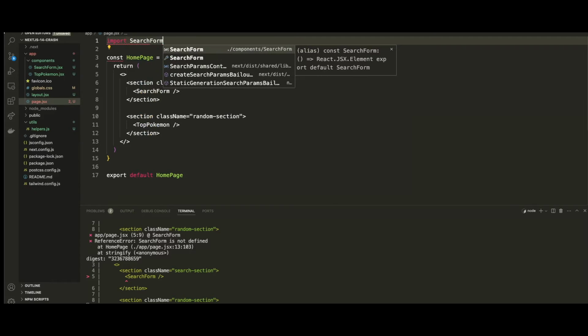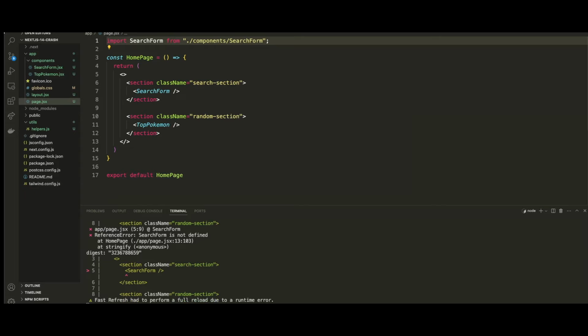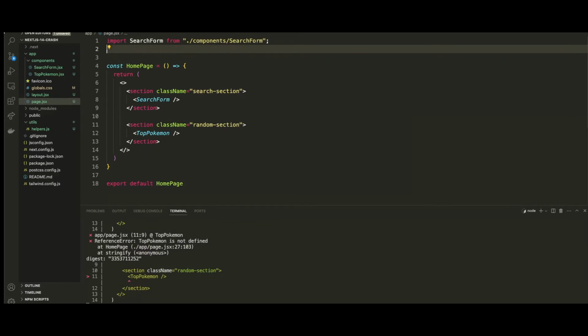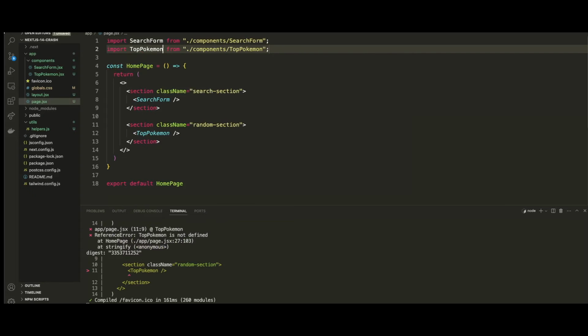It's going to give me autocomplete here, but if you don't get an autocomplete or auto suggestion, make sure you type it exactly as it's showing here. Import SearchForm from, and then either double quotes or single quotes, /components/SearchForm. And I like to put a semicolon at the end. So that's going to be the first one. Then the next one we're going to bring in is the TopPokemon component, like that.